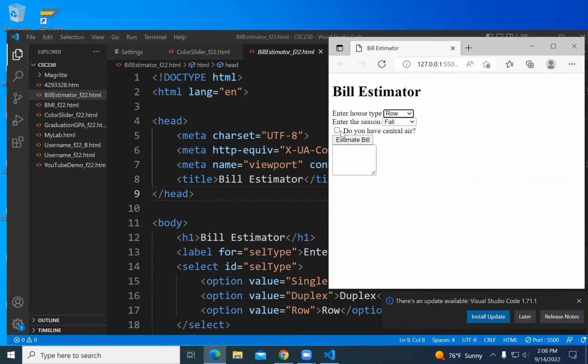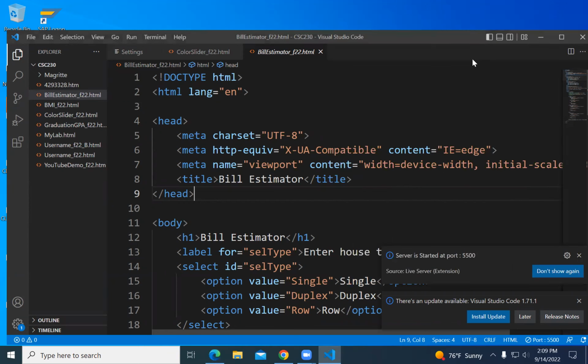Doesn't matter whether I have central air for fall, but I'll say I do. And then we'll do the estimate. So I said row, I said fall, and there we go. So we're collecting our information, and then we need to have all of our categories. And that's where we had gotten to.